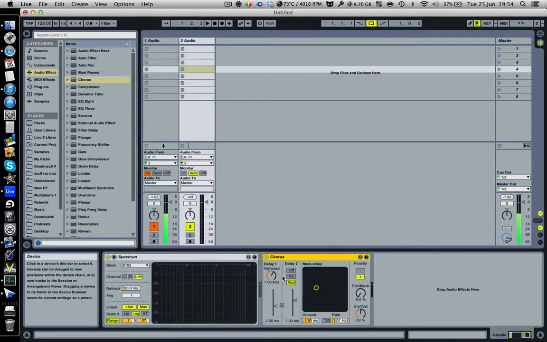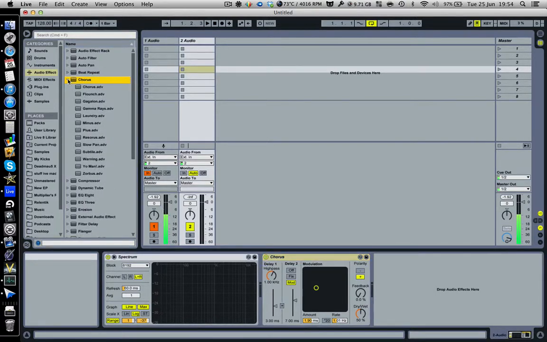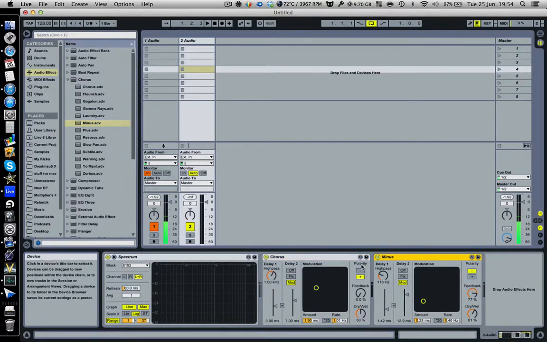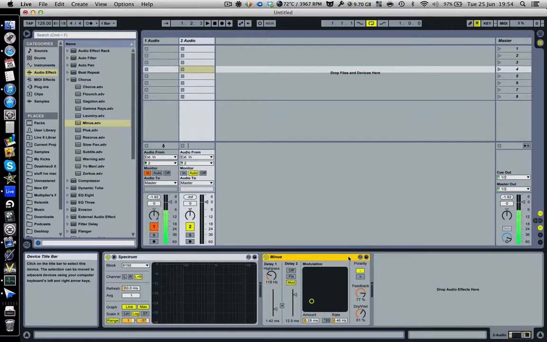Next one is Chorus. What's the best way of describing chorus? It's kind of hard to describe. It gives it a little bit of airiness, a bit of width, a bit of character. It is hard to describe. The best way to get a feel for the character of a chorus is by dragging on some of the presets again, like normal. Presets are a great place to start, and then you can play with the settings later on.